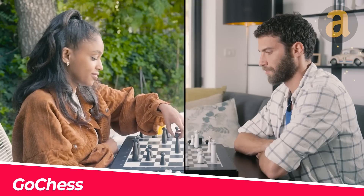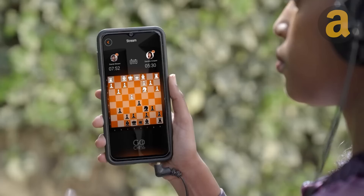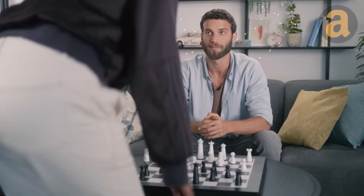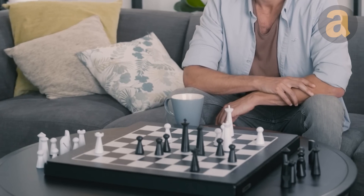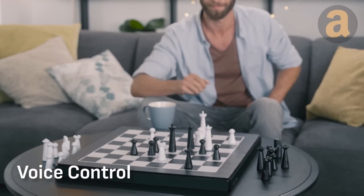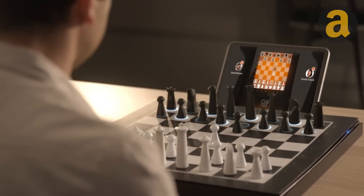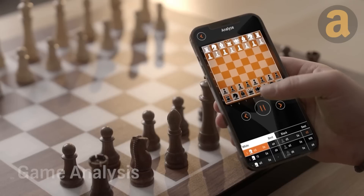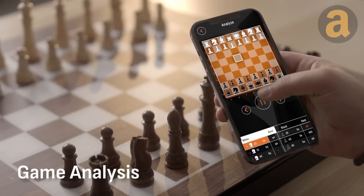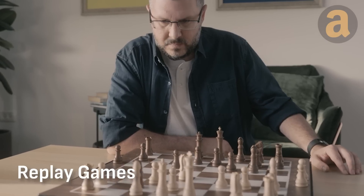This revolutionary chessboard adds a touch of enchantment to the real world. The pieces are designed to move independently with a seamless and noiseless mechanism. You can even play hands-free using voice commands, thanks to its Bluetooth connectivity. The Go chessboard is equipped with a network of miniature wheeled robots that move magnetic chess pieces in real time, replicating the moves made by remote players. Whether you're playing against a human opponent or challenging the AI, the board can guide you through optimal moves with color-coded LEDs located beneath each square. The accompanying app offers a range of solo play options, including puzzles and historical match analysis, and tracks your progress while providing improvement suggestions.